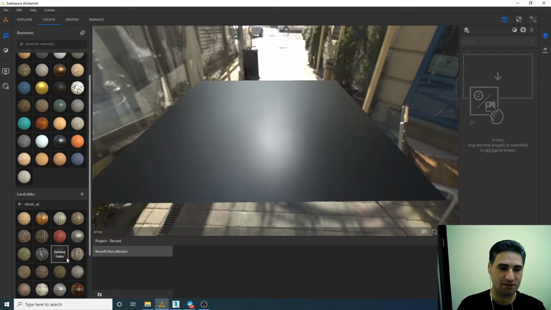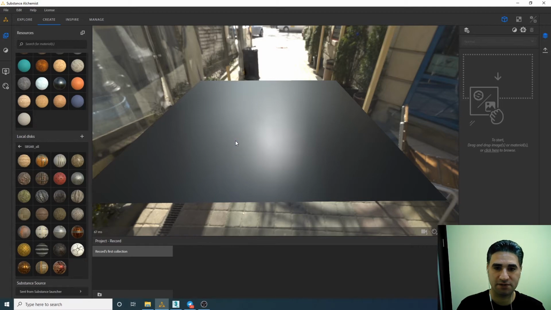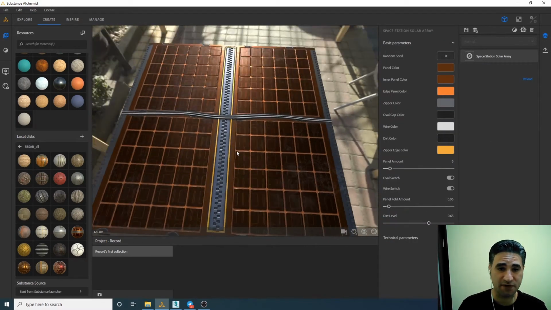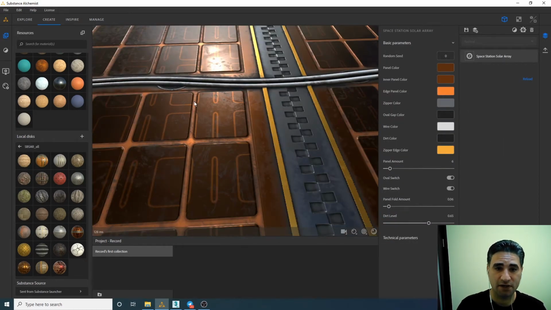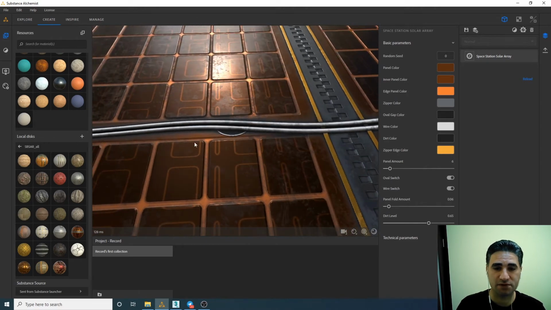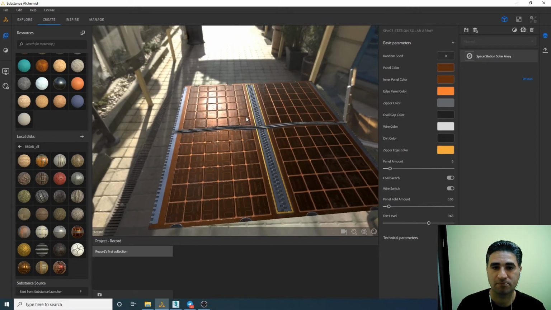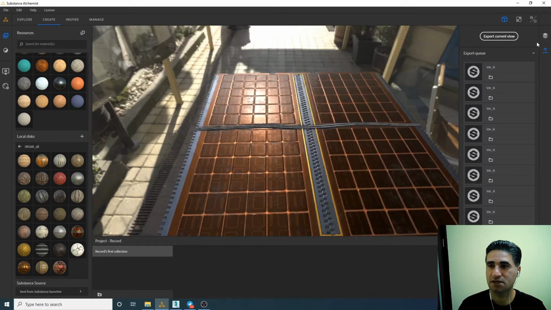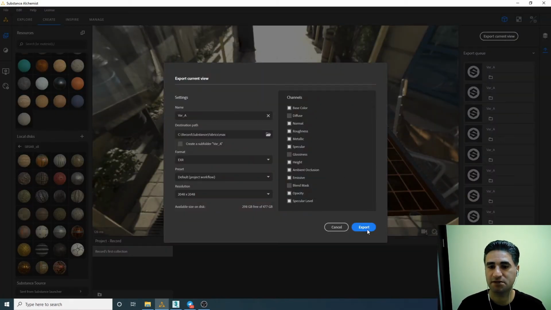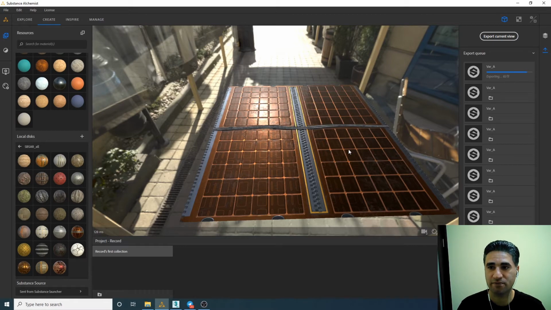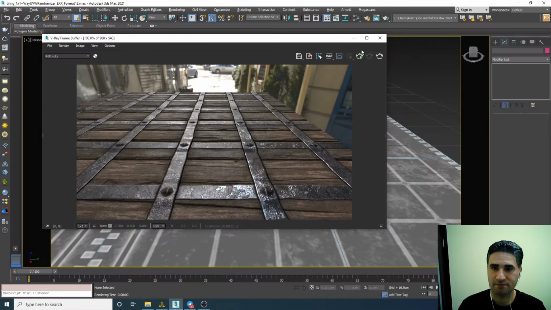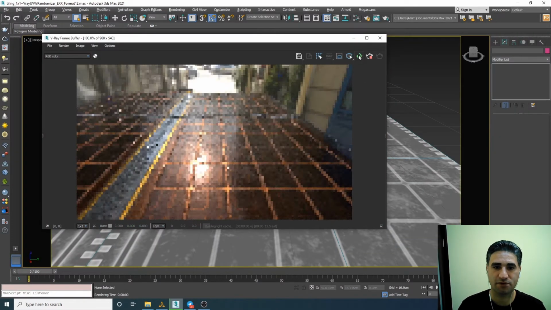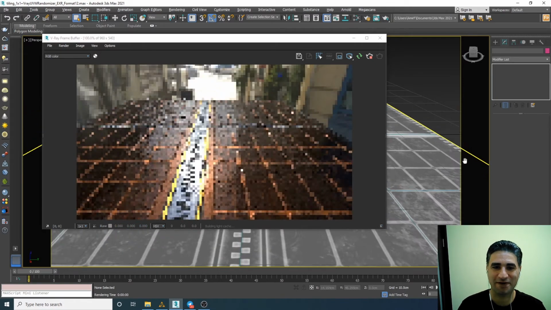Let's try and test another material. Also, this is a very, very complex material because we have some dirt here and some special level of reflection and other things, and let's see how it will appear in 3ds Studio Max. Start the IPR and we have it.